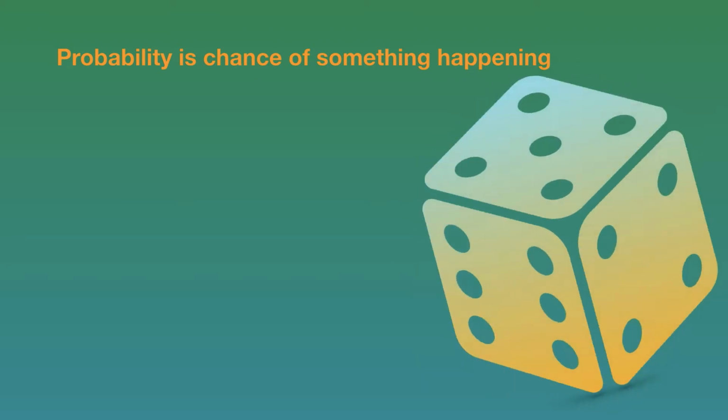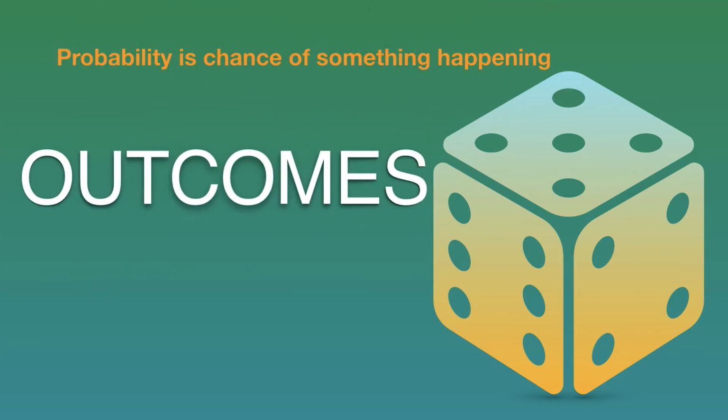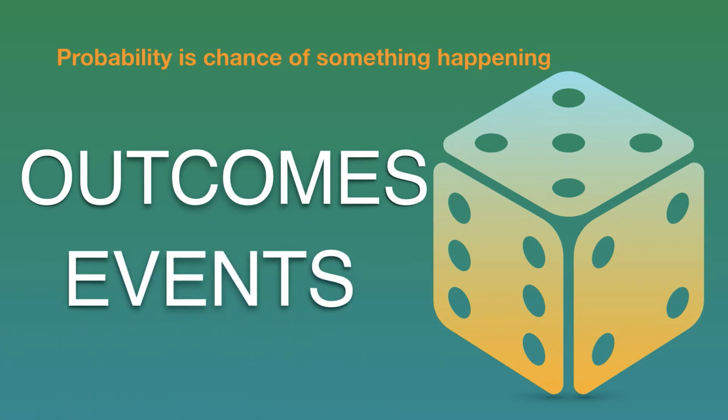For example, rolling a fair dice produces a range of possible values between 1 and 6. Although this action produces a number between 1 and 6 for certain, we couldn't actually tell which number will show up for any given roll of the dice. All the possible values shown on the dice are called the outcomes. The particular outcomes that are of interest are called the events.